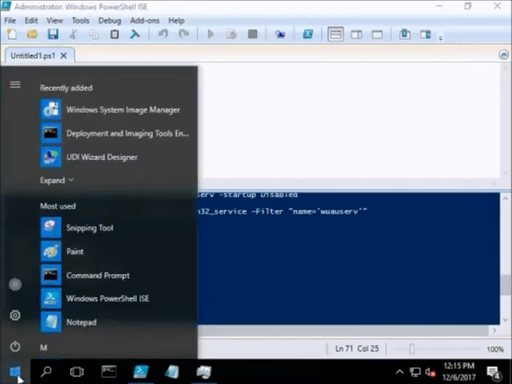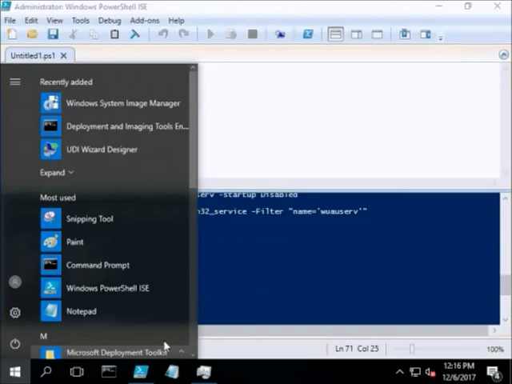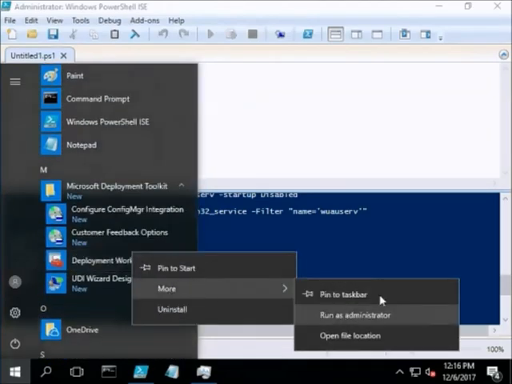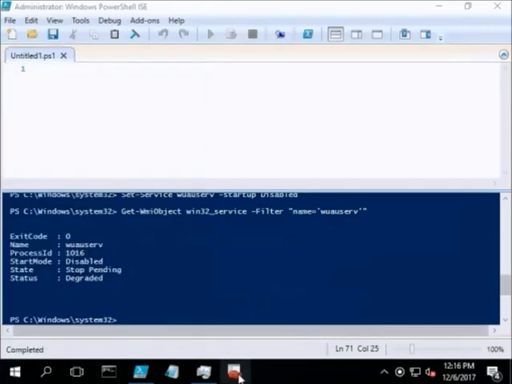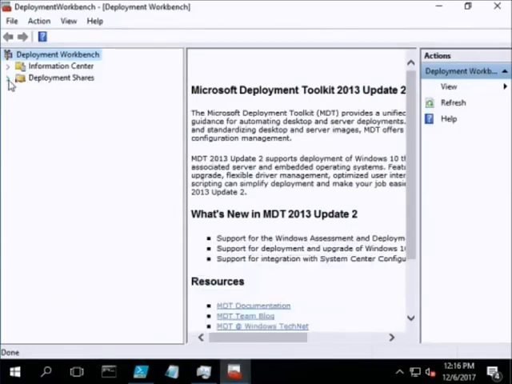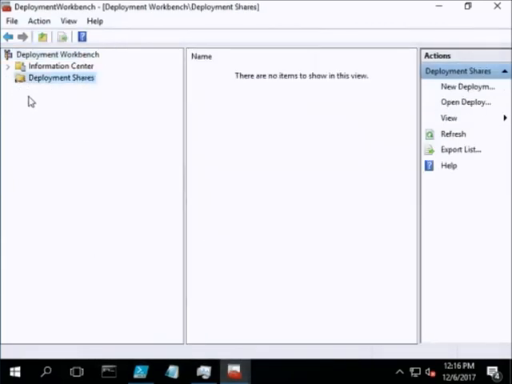Let's check if MDT is installed properly. You can see it's installed, but without a deployment share created.